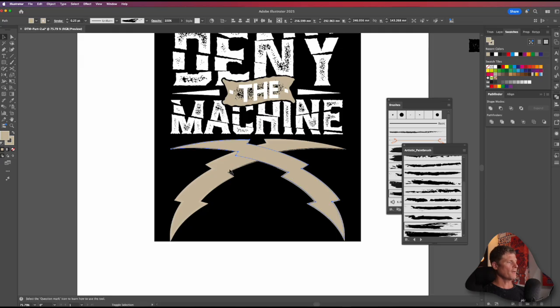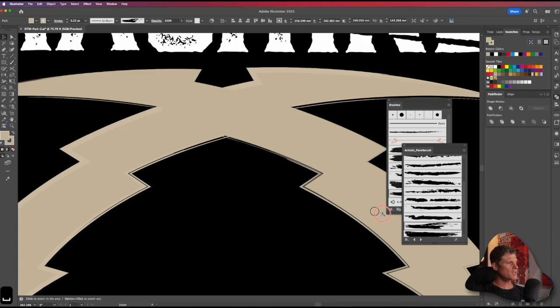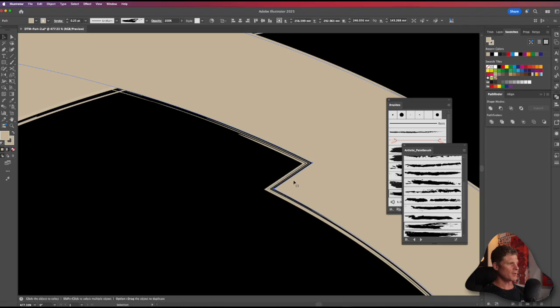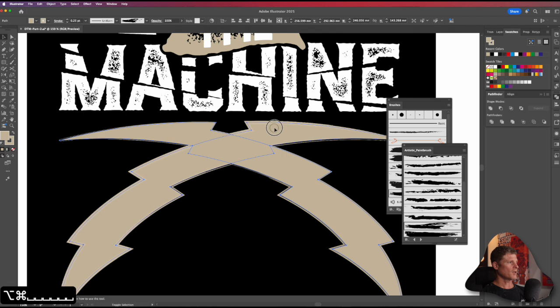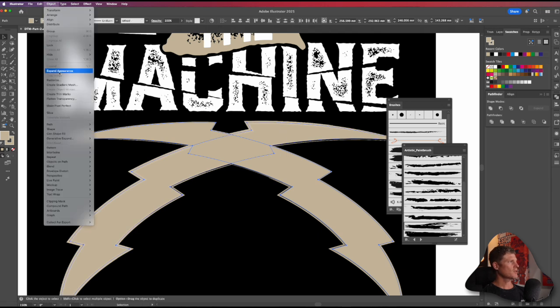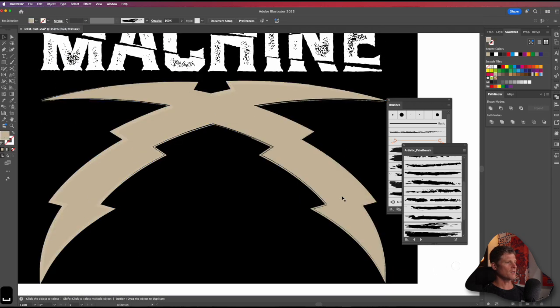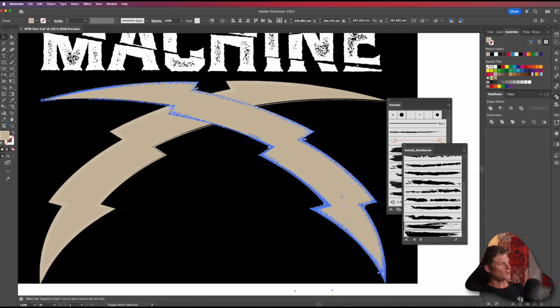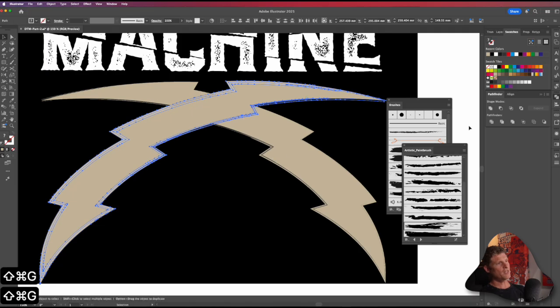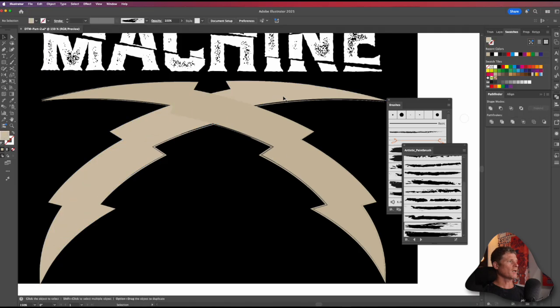What I would like to do now is, because this isn't right to the edge, you can see there's my actual line there, I want to expand both of these. So I'm going to hit Shift, select both, Expand Appearance. I can see it goes nuts. I'm going to ungroup these, so Command Shift G. I'm going to do that twice. And I'm just going to go to my Pathfinder, Unite, Expand, and do the exact same for this guy over here. So Command Shift G, G, and then Unite and Expand. Now it's nice single objects.